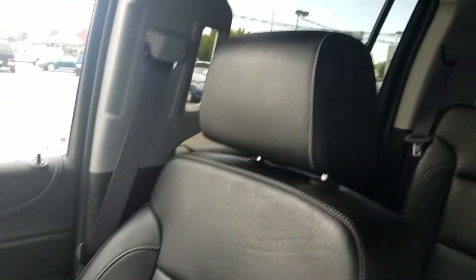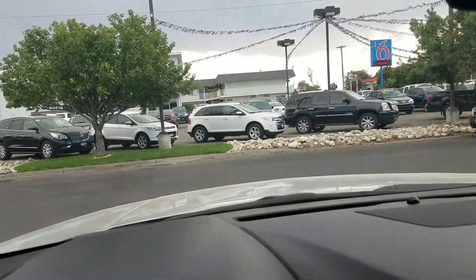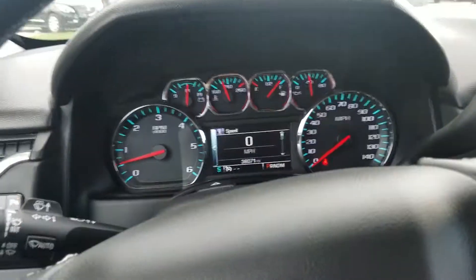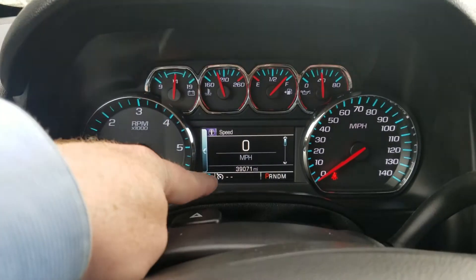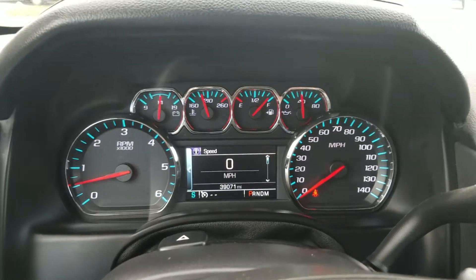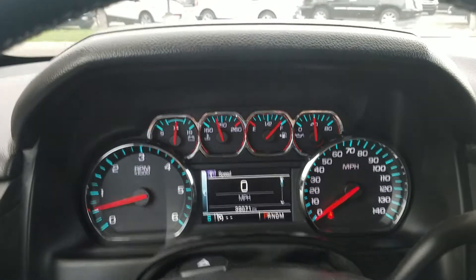Pretty sweet. Let me know what you think — if I missed anything, let me know. This should give you a good idea of the vehicle. If this is something you want to pull the trigger on, we can hold it with a deposit, which comes back to you or is applied toward the deal when you buy. It has 39,071 miles — that can always be a little different than what you see online, so if you're okay with that, let me know. Appreciate it.